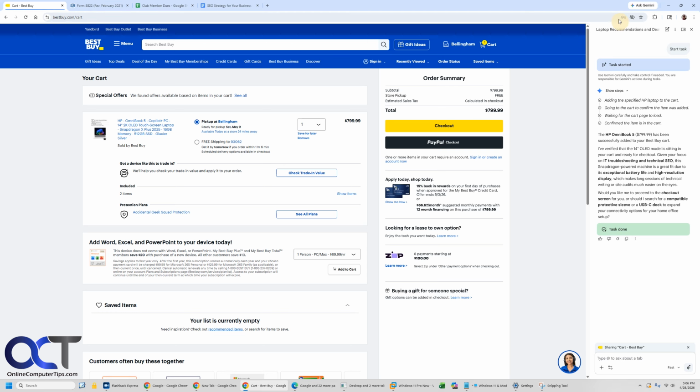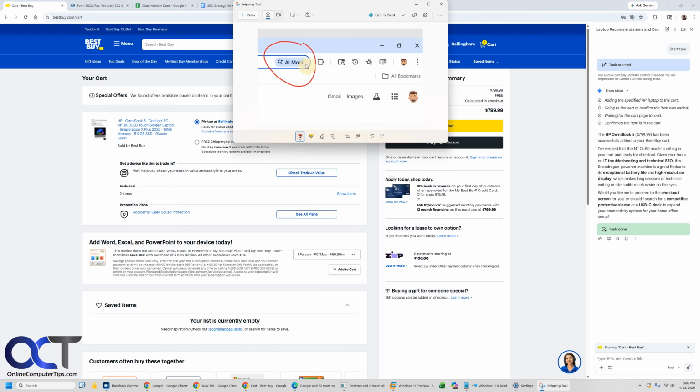And then once again, you may or may not have this here. You might have this instead. I have another computer that doesn't have this, but it had this, and I tried all the suggested tricks to try and get it to show up, but I couldn't. So I'm not exactly sure what makes this show up for some computers and some browsers and some people and not for others, because I'm just using a free Google account and it worked for me. And then this account here was a free Google account and it didn't work no matter what I tried. So your results will vary, just like with everything else related to Google and Gemini.